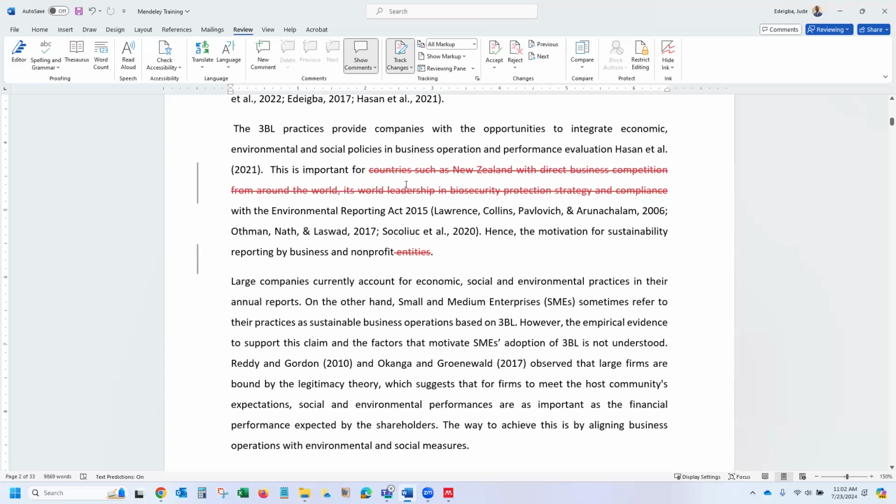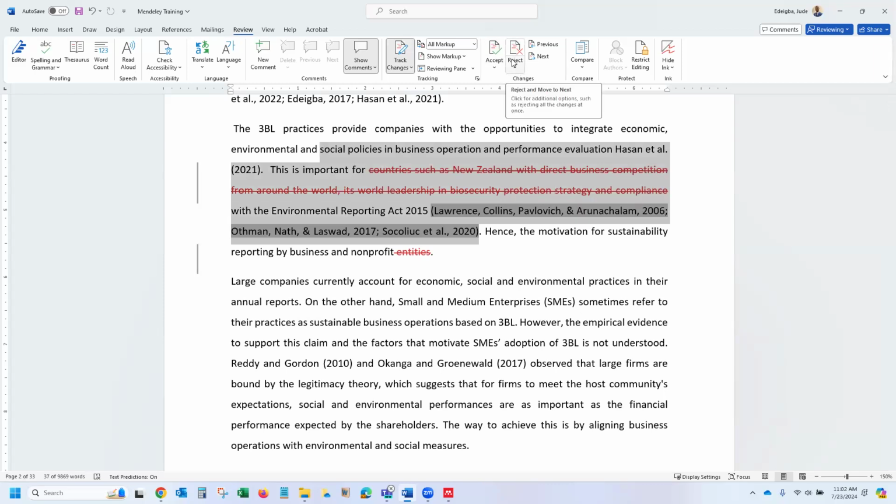Now, if I'm not happy with the changes that have been made and I want to keep the original information, all I need to do is highlight the information I want to keep, or you can highlight all of this, depending on what you want, and then come here and use this function, which is called Reject. You click on the drop-down arrow and you can Reject Change or Reject All Changes. When you reject all changes, it's going to reject all changes in the document. If you want the specific changes I highlighted to be removed so that we retain the original information that was there previously, then we just reject the change.